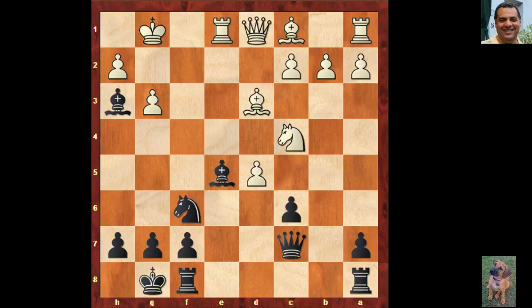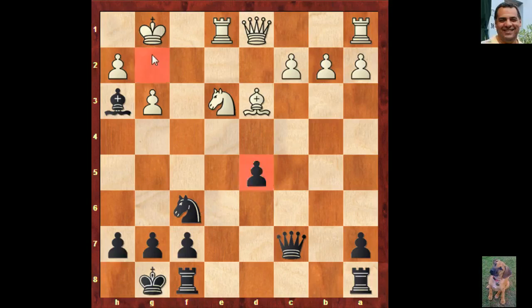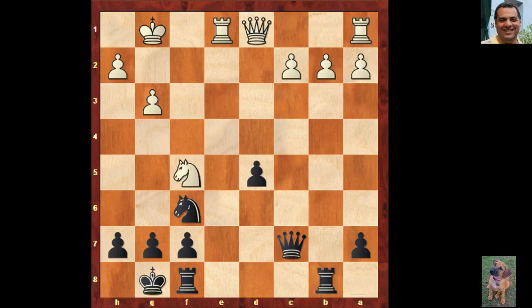Black is still doing well, check, bishop e3, takes on e3, takes on d5. Okay, you might think, well, this is an isolated pawn, but white's king seems a bit vulnerable. There's only 2 pawns there, there's a bit of a vacuum there. Bishop f5, and that's actually taken. Knight takes, rook a b8, looking at b2. So okay, isolated pawn but weakened king, so black's king seems a bit safer.